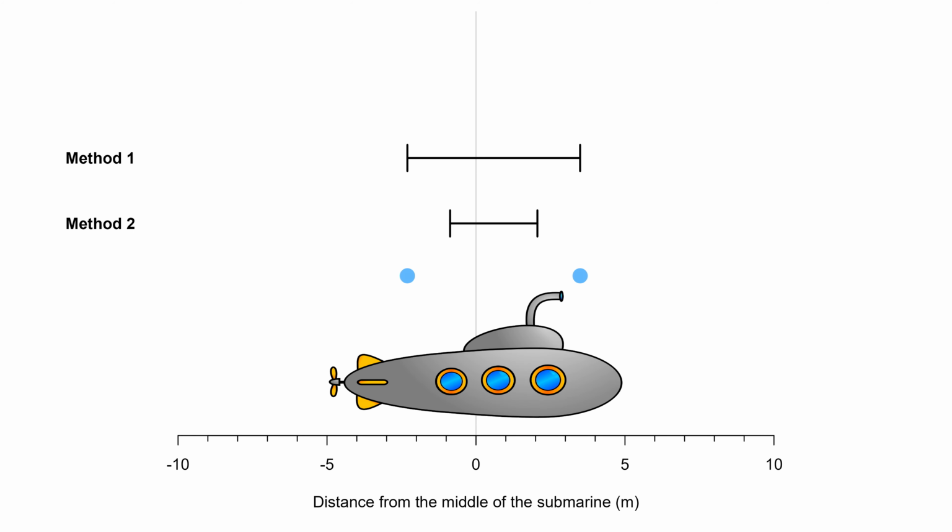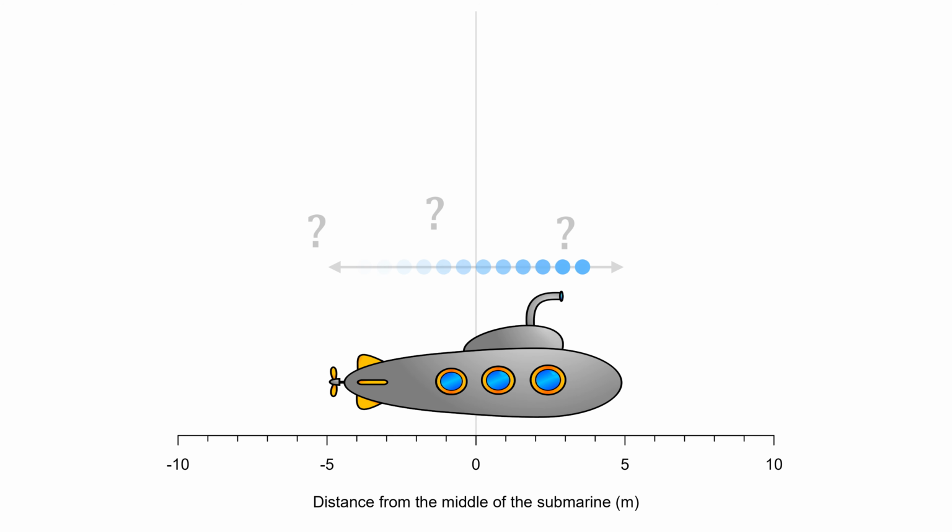Let's start with the elephant in the room. Nobody does analysis like this. Just because these are both technically valid ways to construct a confidence interval does not mean that anyone would use this to make a decision. For example, why do we assume bubbles arising from anywhere with equal probability? A submarine clearly has a shape that would make bubbles more prone to form at certain areas, like edges, windows, the propeller. And perhaps more importantly, can we just wait for more than 2 bubbles?